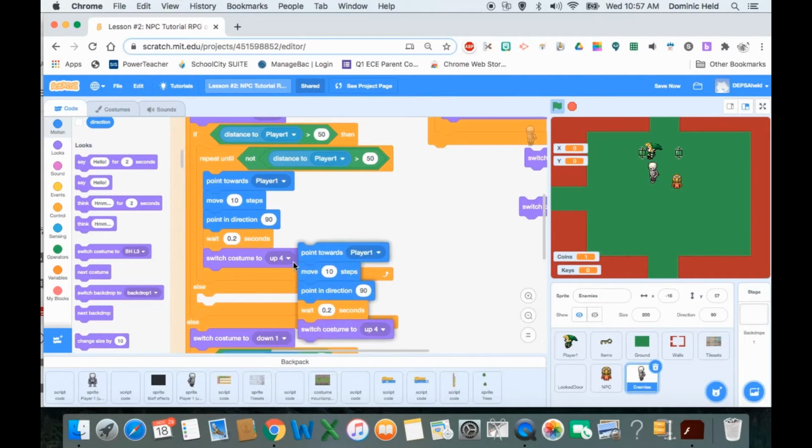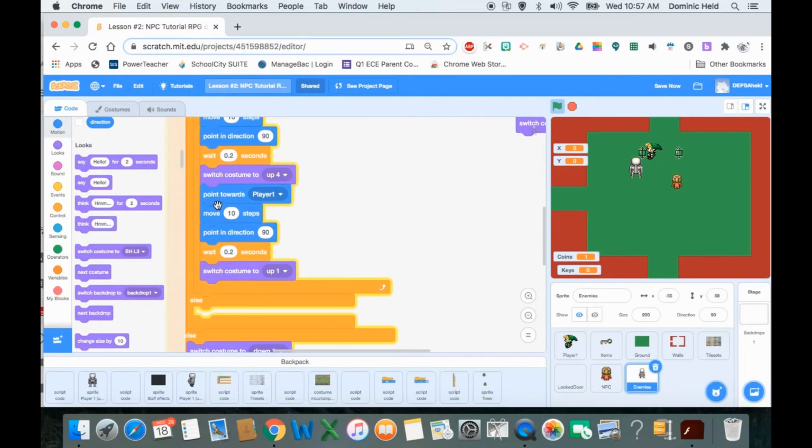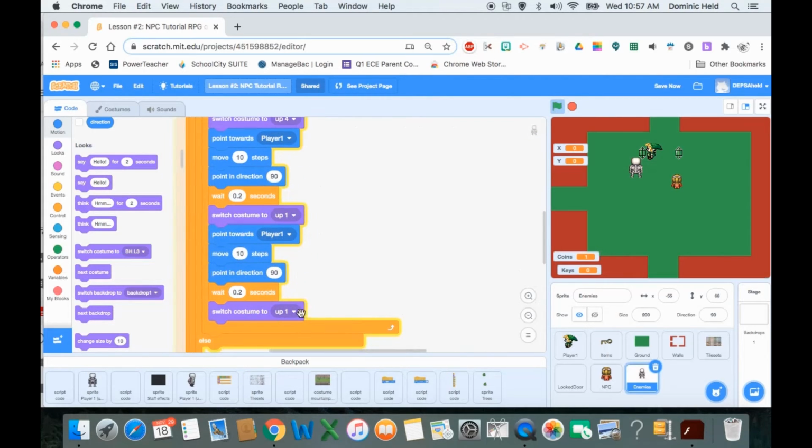And I'm going to duplicate all this and put it in here. And then I'm going to change this to up 1. Okay. And then we'll do it again. And we'll do this to up 8. Okay, so we'll check that out.